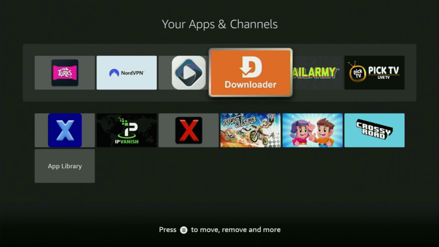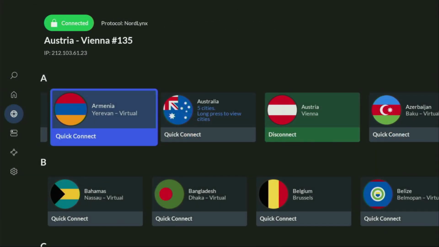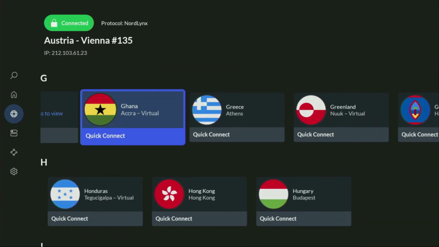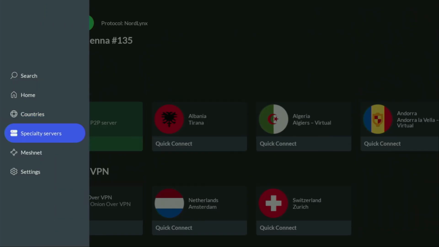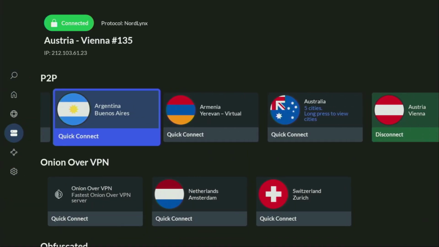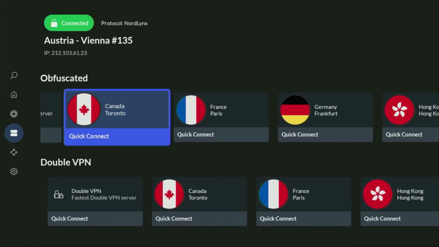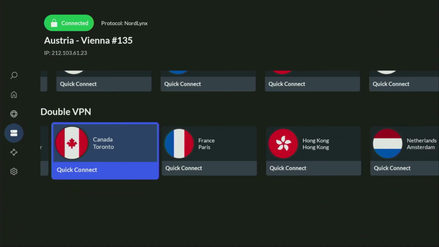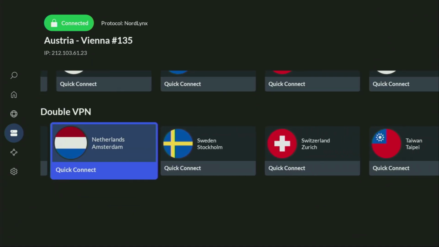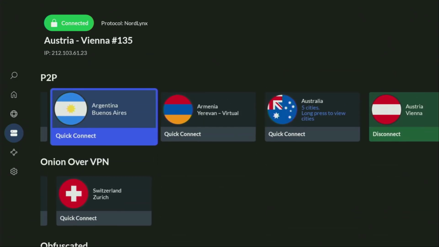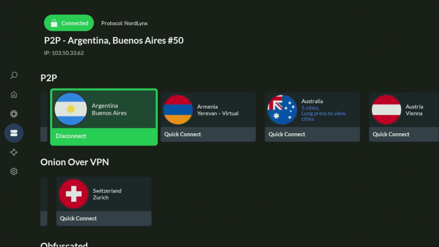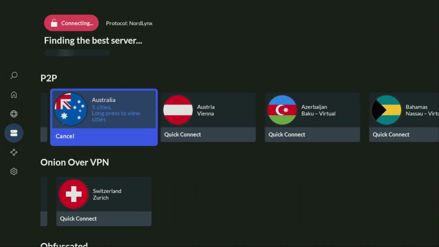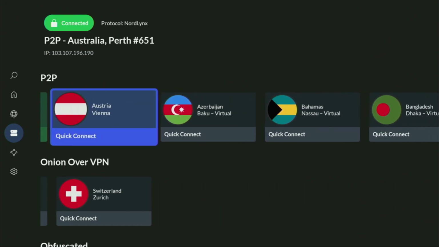But before actually using the Downloader, there's one more thing which I always recommend doing. It's, of course, connecting to a VPN. In my case, I mostly use NordVPN, because they're super fast, they got a great app for Firesticks, Android TVs, phones, laptops, or pretty much any other device you may use. And they're not expensive for such a premium service. In fact, they cost less than a cup of coffee per month, which is great pricing for us, the users. In a VPN app, you just connect to any server. Let's say I will connect to Argentina right now, and from the moment you connect, all your traffic is going to be totally encrypted. It means no one can track you or snoop on you online, and that's really important if you want to stay out of trouble.